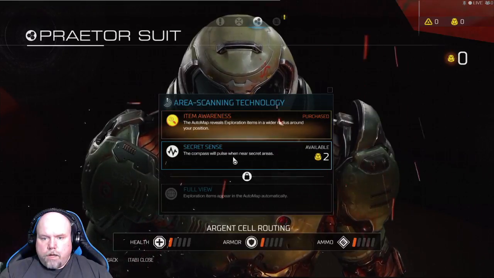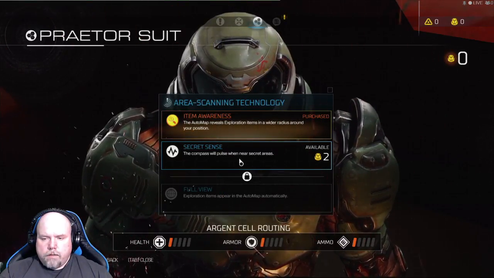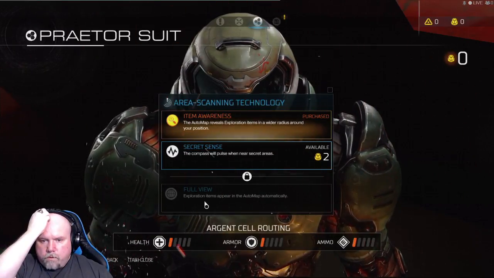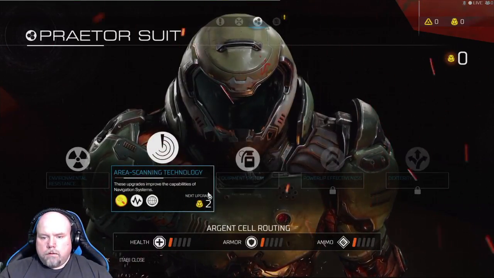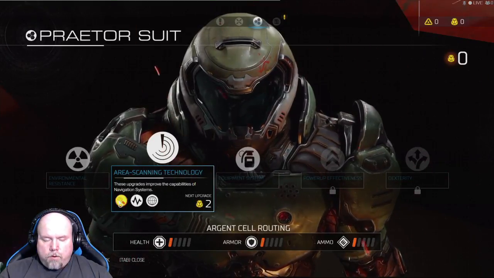At 2, I can unlock secret sense. The compass will pulse when near secret areas. And then master full view. Exploration items appear on the automap automatically. Okay, I gotcha, so bought that one.